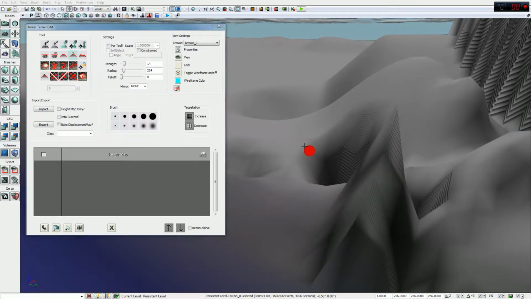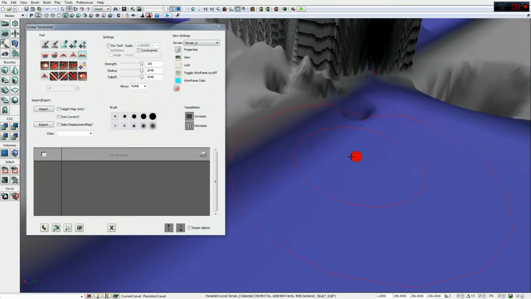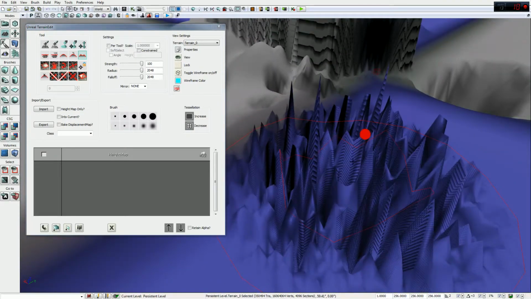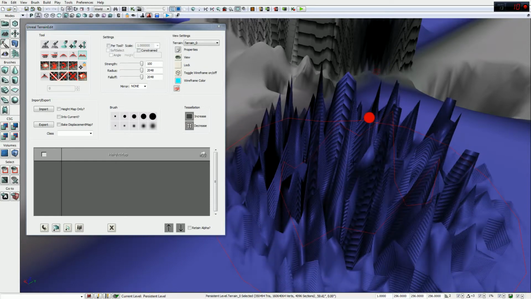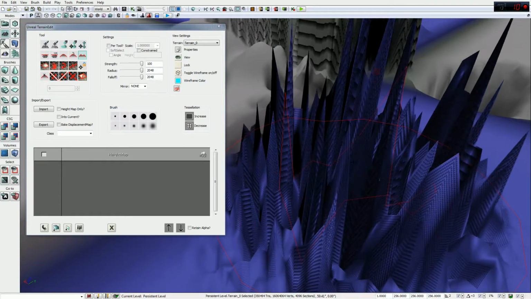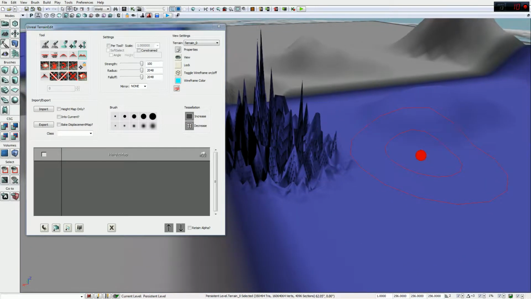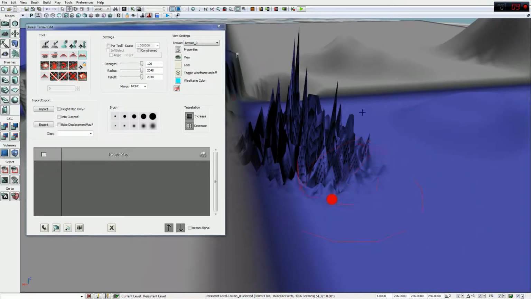Now, if you did want to generate random bumps and stuff in a flat surface, you could go to the noise tool right here and left click, and you have noise. Actually, let me increase the strength all the way to 100, and the radius and the fall off and all that. I'm just increasing the max so you can have a bigger thing to tell. So if I just hold it here, it'll keep randomly generating noise. It'll get progressively more aggressive, as you can see, and you can end up with some crazy stuff. Okay, that looks awesome. I don't know why, but it just looks awesome.